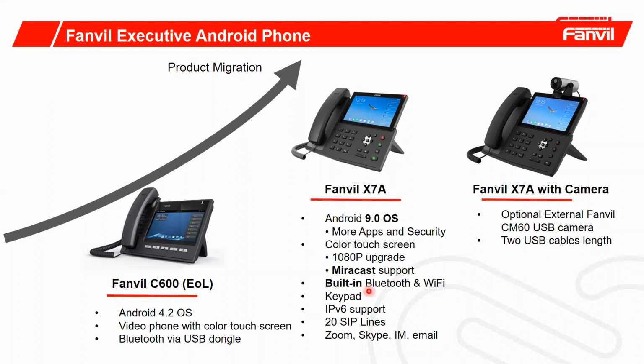It's got built-in Bluetooth and Wi-Fi because the USB is taken up by this camera. It supports both features. Now, here's a great piece of news. The camera comes with two cables. One cable is a short cable so that it hooks to the back of the phone at the USB port, and there's an extended cable that allows you to put the camera on your monitor. Most people don't like to show their lower left or lower right-hand chin when the camera's on. Instead, they want it facing directly in front of them, so you can take the camera and move it on top of your laptop or your monitor so that you have a great frontal view. We provide things to go ahead and do that.